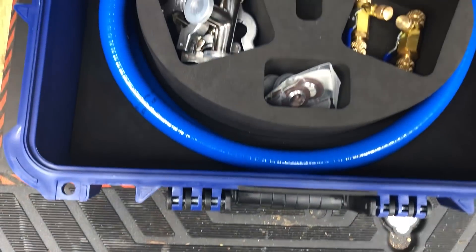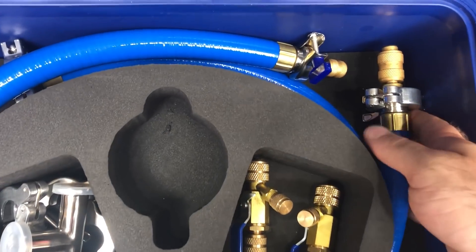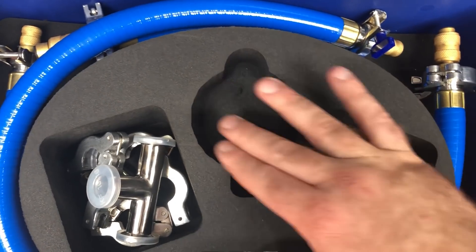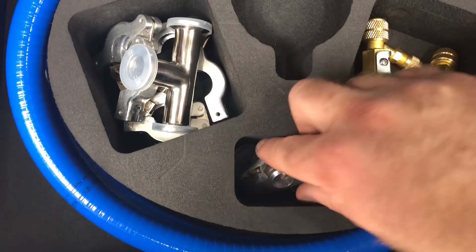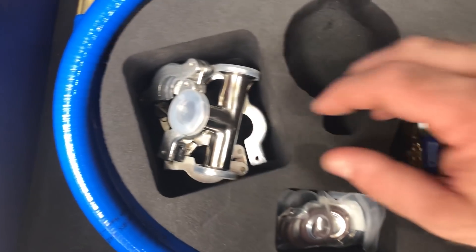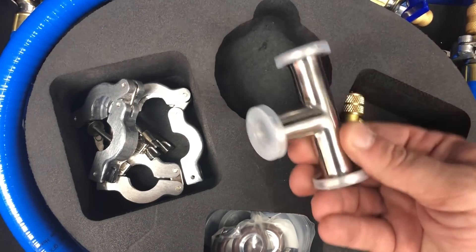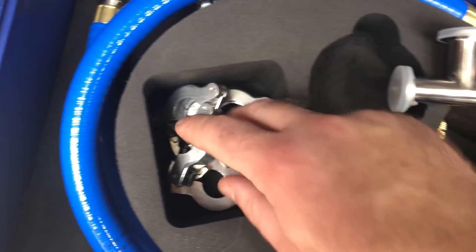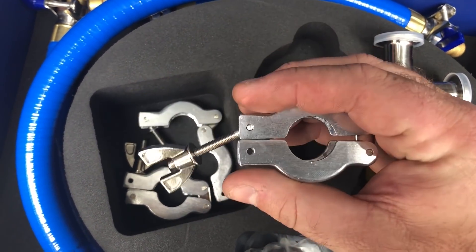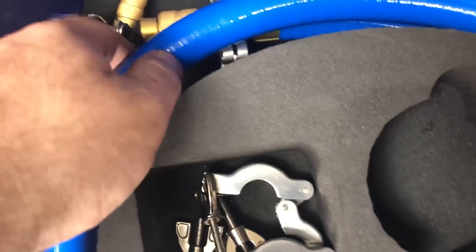Let's open it up and see what we got. This is the kit itself — very nice, very well-made, everything's really heavy-duty. You've got your quarter-inch core tools. This is where the micron gauge will go — it's in the mail right now. Extra gaskets for the hoses. Here's your T-fitting — this is if you're gonna manifold both hoses to one connection on your vacuum pump. And these are the stainless steel clamps, the really heavy-duty ones that will allow you to attach different size fittings to your hoses. Really customizable for any application.